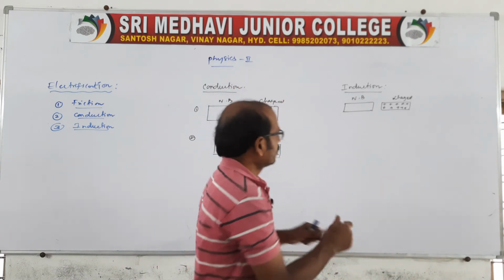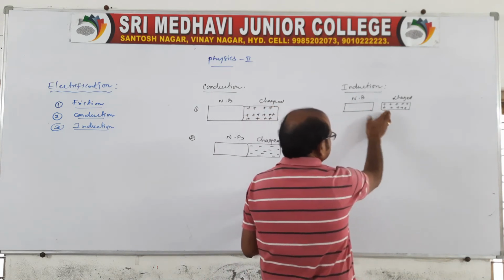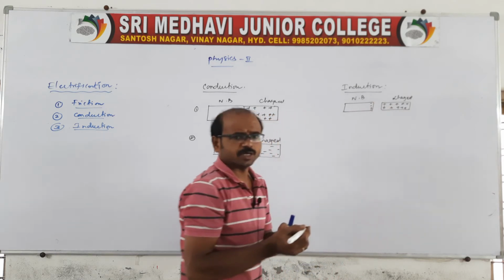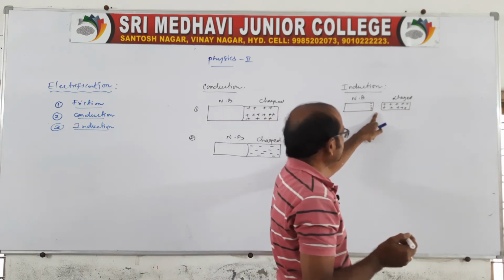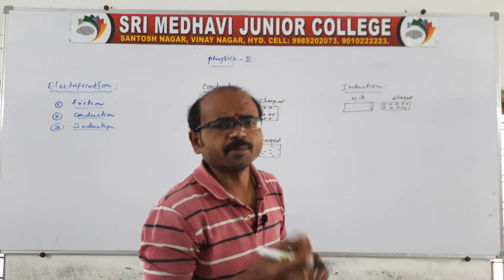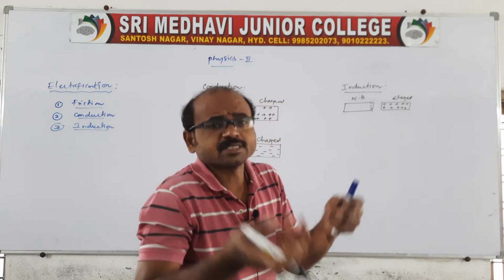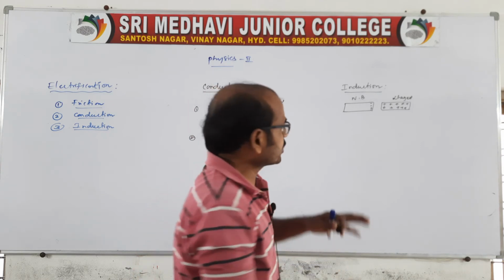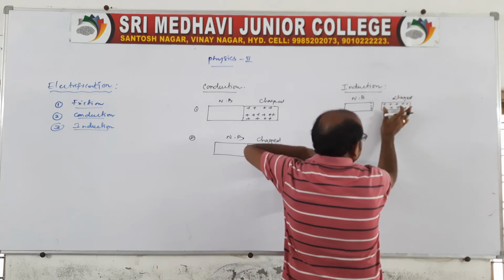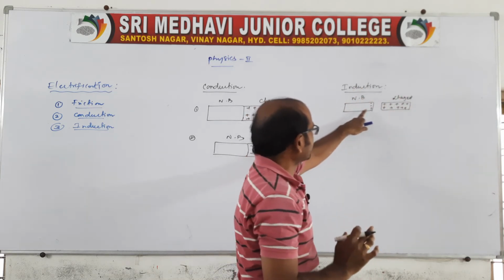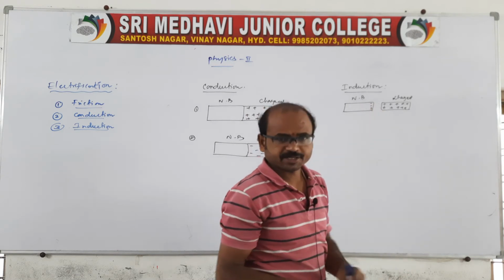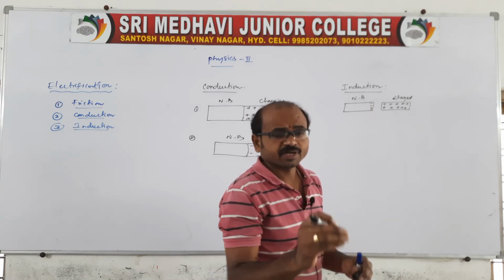What happens here? This is the positive, no? Therefore, in this uncharged body, all the negatives will come towards the charged body. There is a gap between the uncharged and the charged body, and that gap means there is some medium. The medium may be air, or maybe another medium also. Because of the influence of this medium, or the charged body, this uncharged body becomes charged, because all negatives are towards the positively charged body. So the negative and positive will attract. That's what we can say here.